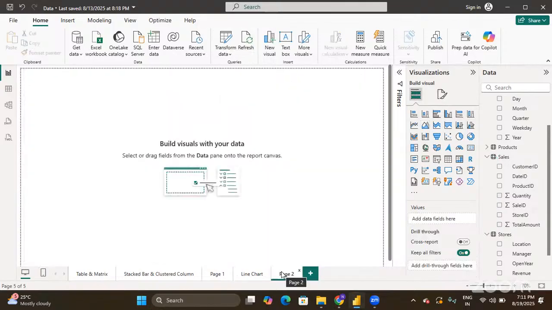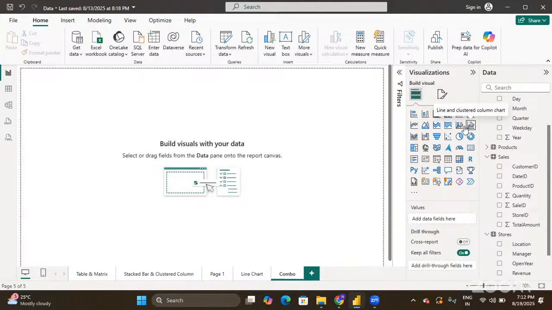They are called combo charts. The next type of chart that we are going to learn are called combo charts. What are these combo charts? The combo charts are nothing but the charts that you see in second row. In the second row, next to 100% stacked area chart, you see line and stacked column chart. What is the other one? Line and clustered column chart. These both are called combo charts.